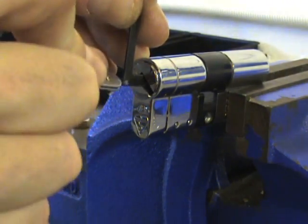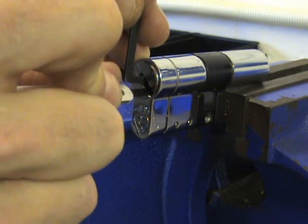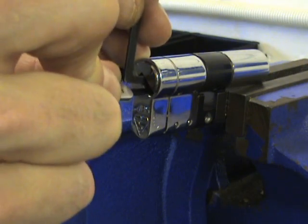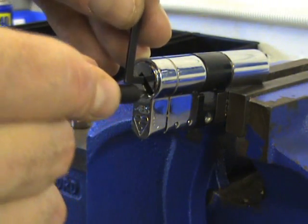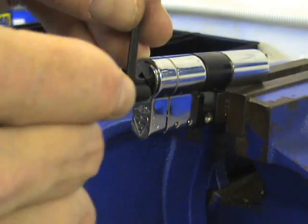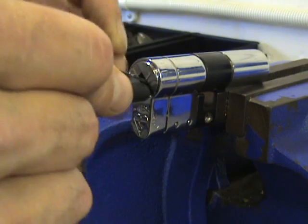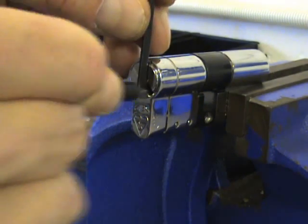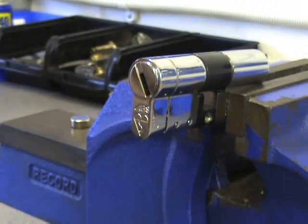Again, just been a little bit of an awkward bugger. Again, just go in flat side of a pick, see if I can depress them down. Just going to bring that plug back a fraction. There you go, so that's freed up that side.